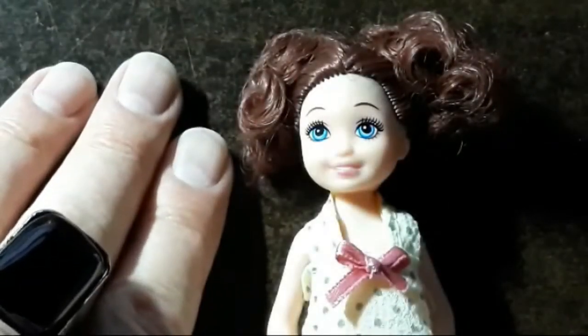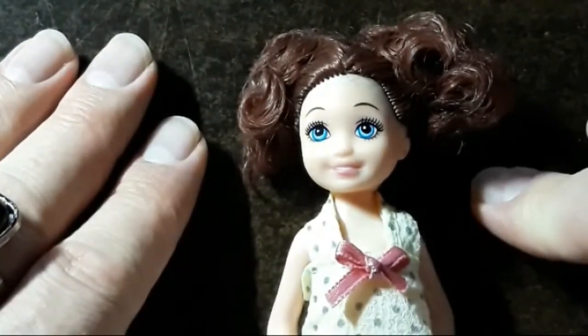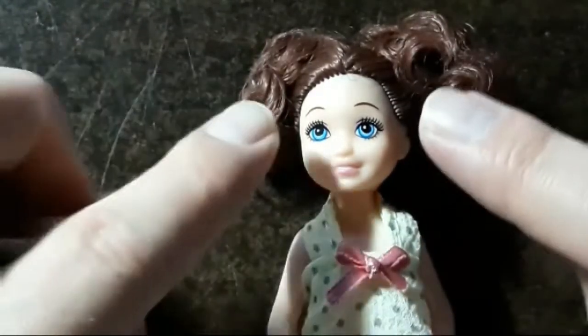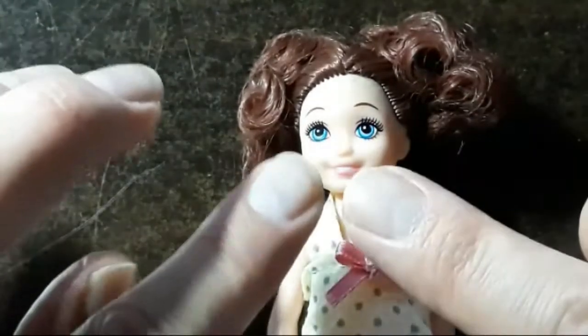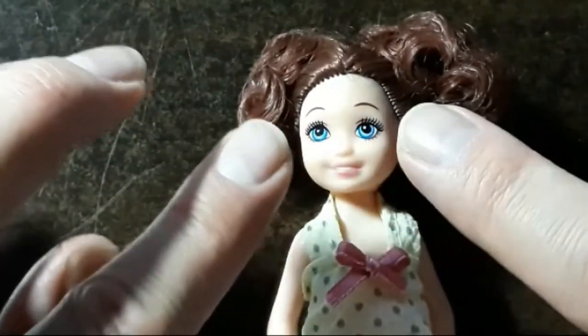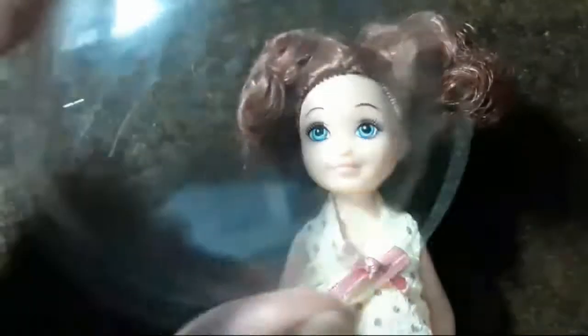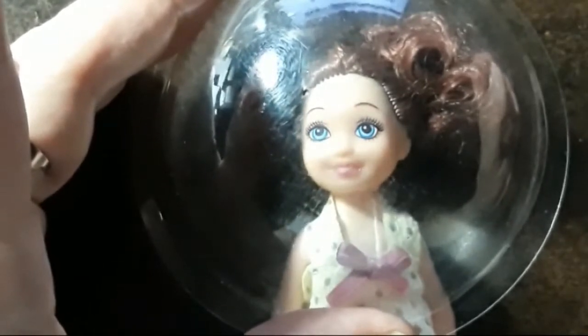Let's go. I'm going to show you the size of the doll's head compared to my fingers. This is a dollar store dolly, and we have a lot of work to do on her. We have to take the head off, and we have to transform the hair, and then we also have to do the face and all the makeup. We're going to be using very small brushes on her, and she's going to look something like that under a dome when we get done.